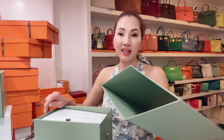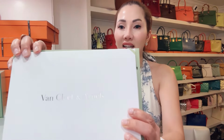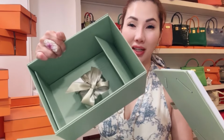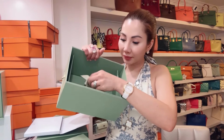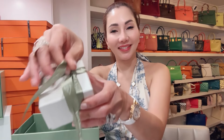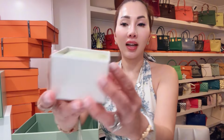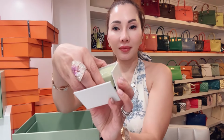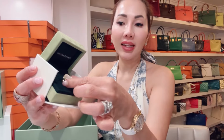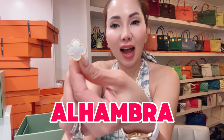Okay, let's open, kasi excited na ako. Of course, kasama sa unboxing is their kit. Itong kit nila. Ang ganda ng box nila, no? In fairness. Really. So let's open. Ayan. Ooh, it's the Magic Mother of Pearl Alhambra collection.